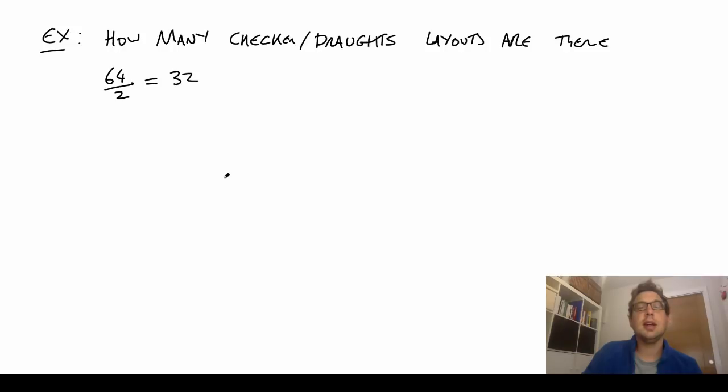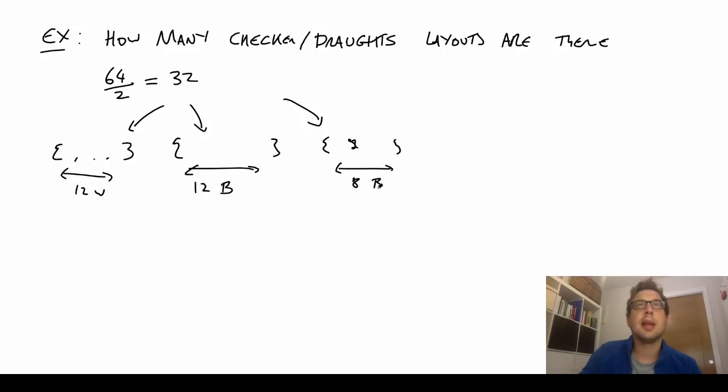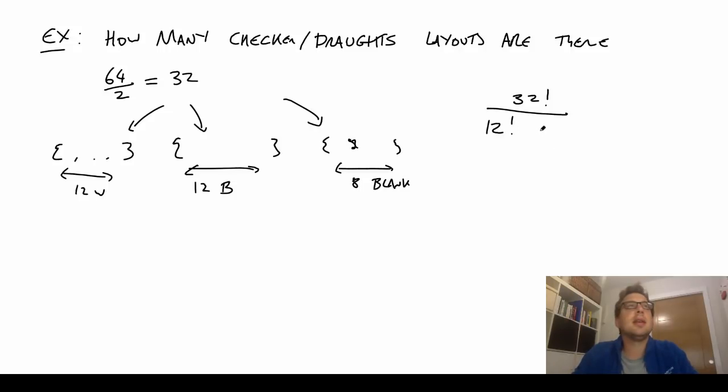And then what we think of doing is we're going to decide that 12 of them are going to be white, so we've got 12 of those 32 places, we're going to put in a black, and then with the remaining 8 spaces, we have 12 white, 12 with a black piece on it, and 8 blank. So essentially it's the same idea as before, we're just partitioning up the tiles into distinct pieces based on whether they're white, black or blank. So again, the answer is going to be a multinomial. We've got 32 things here, then we reorder to eliminate 12 things that are white, 12 that are black, and 8 that are blank.